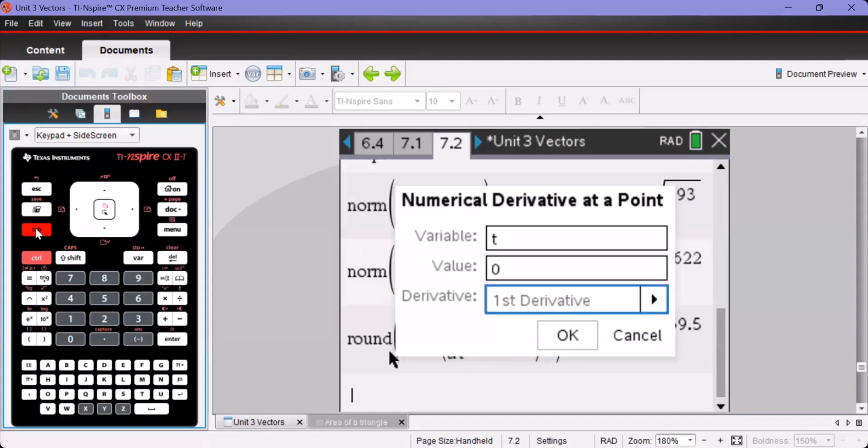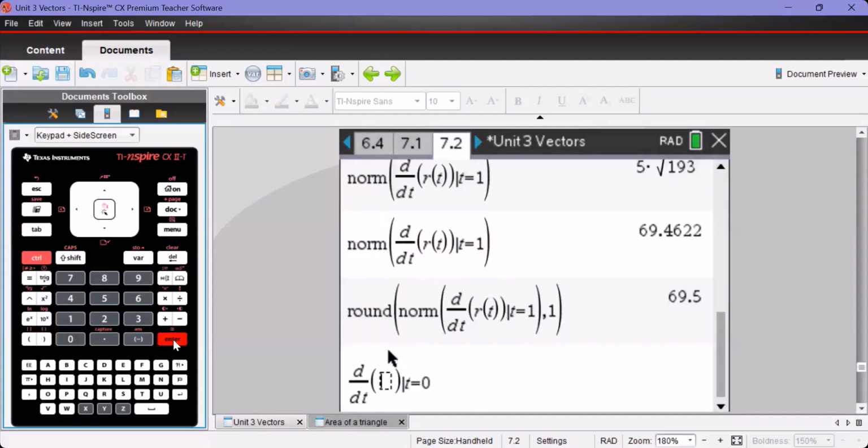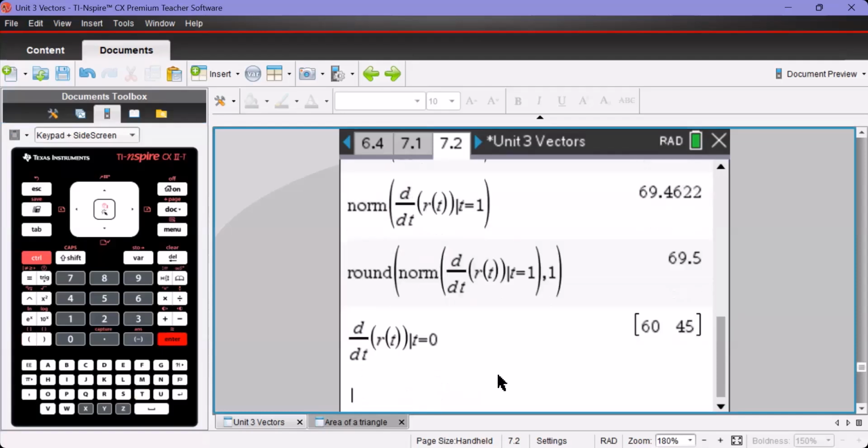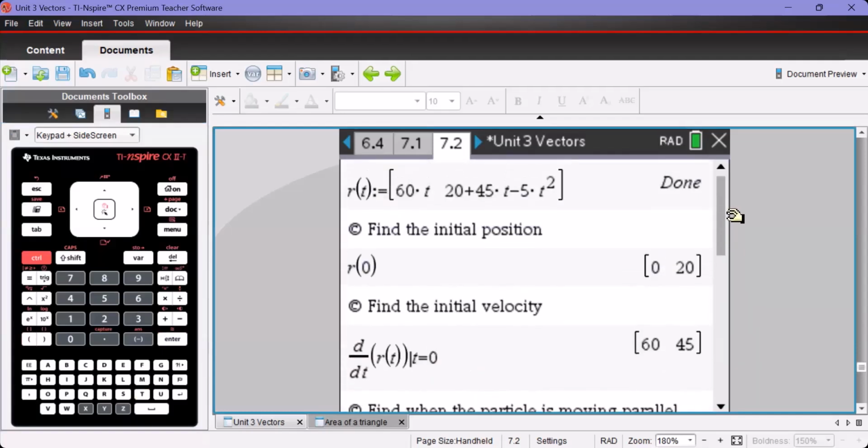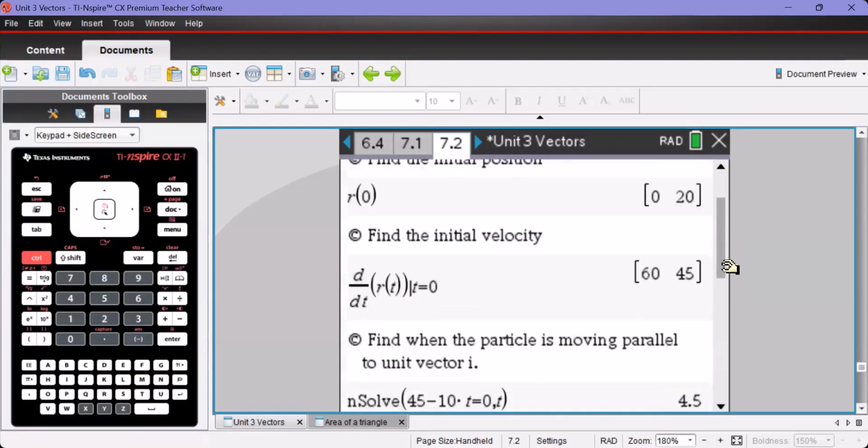We want the first derivative, and then tab to OK and press enter. And there already is the template. So all I need to enter there is R of T. And that's how we get 60. The initial velocity is 60I plus 45J.